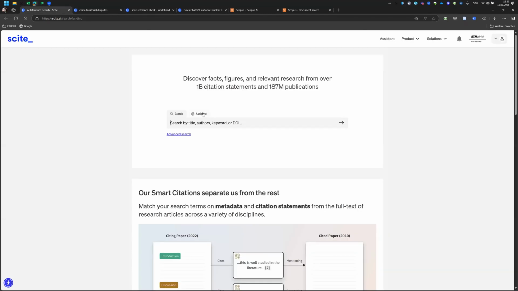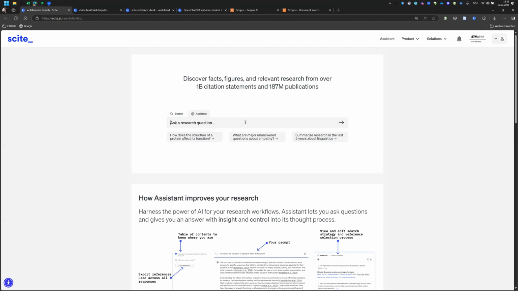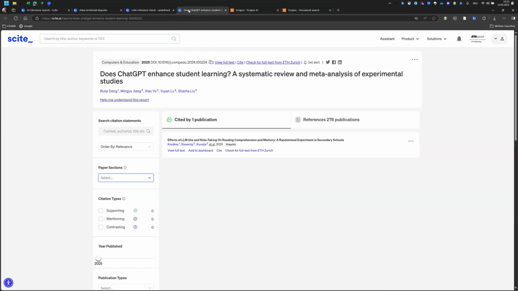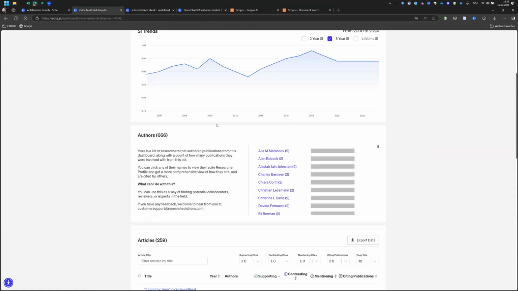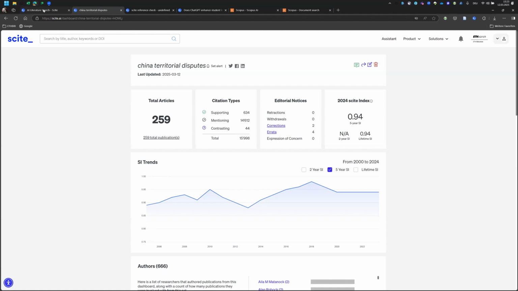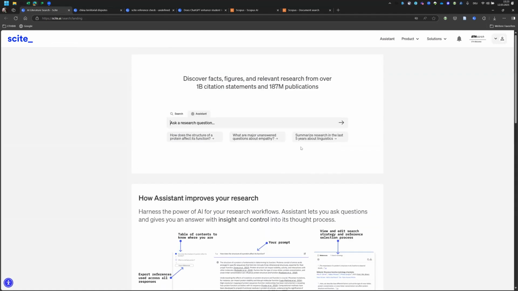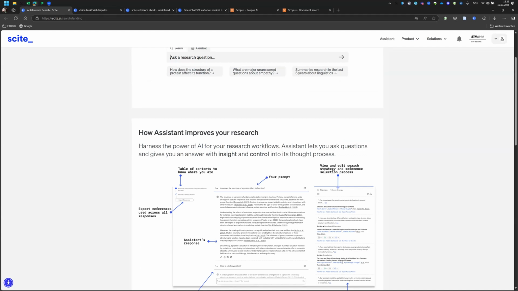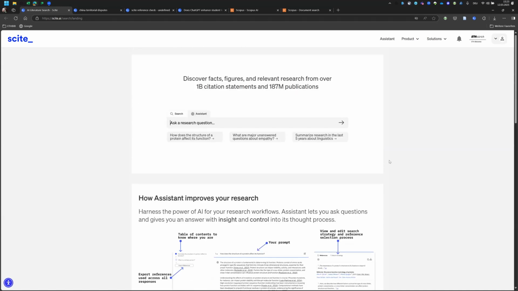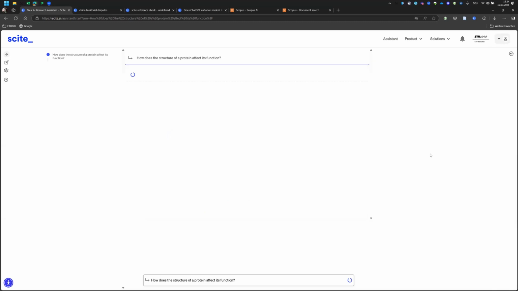The second one, and this is probably the more interesting one, is that I can use natural language questions and ask the assistant to make a summary for me. It works quite similar to Scopus AI, but of course with a completely different set of data behind it, and so of course what comes out will be a little bit different as well. So you will receive also the references and a set of papers you can use to go further.